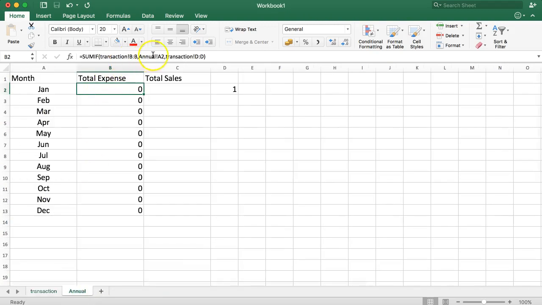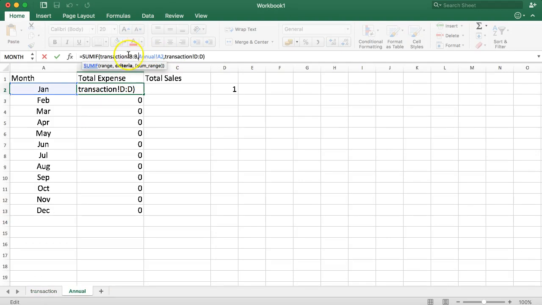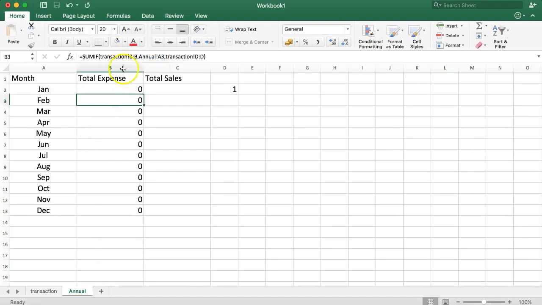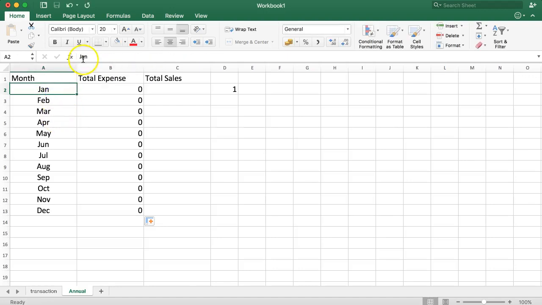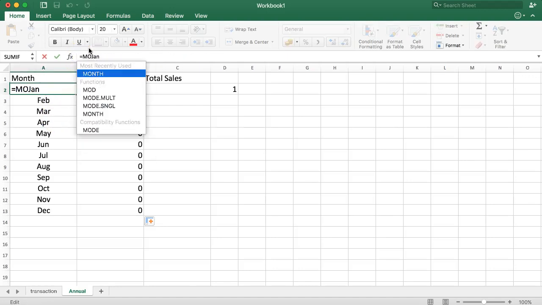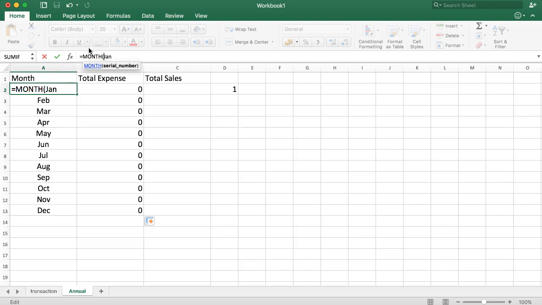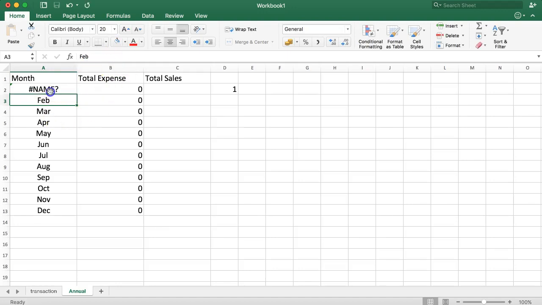So we got that. We got this. Let's start to connect them now. Let's make some progress. So we have here this, we have this, so we need to change this. Transaction, this should be to letter A, column A. Once we have this, double click on this. And now we've got it, however, it does not see yet the value. So can we change this if we say here month? Probably will not work, and the reason why it doesn't work is because it's not a serial number. Yes, so you can see it does not work here.